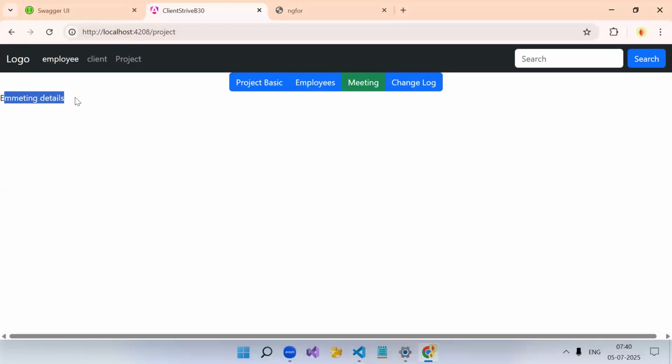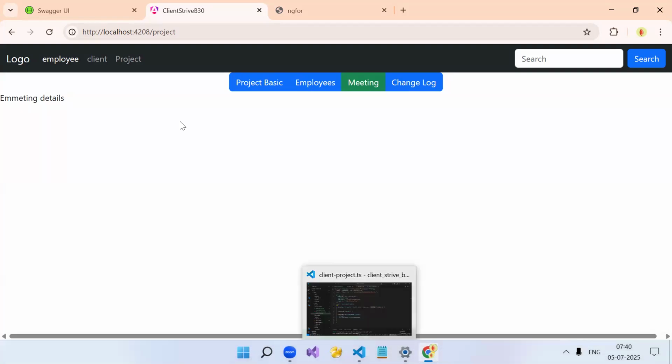Are you able to imagine the whole picture? Currently, I have just shown a text, but in case of project detail, the whole project data will be shown over here. In case of employee, a table of employees working on this project will be shown. In case of meeting, all the meetings that happened for this particular project will be shown over here. Clear? We will work on this page, but for now, try to imagine that. Understood?